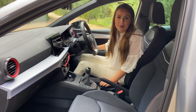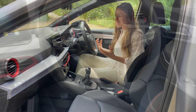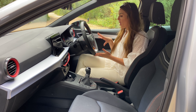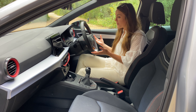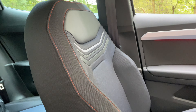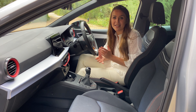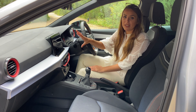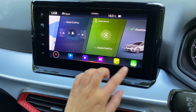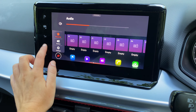The interior is where we've seen the most change, and some of those changes I like and some I'm not so keen on. Something I absolutely love is this Nappa leather-wrapped multifunctional steering wheel with contrasting red stitching — it looks really premium and feels like it belongs in a much sportier car. The seats are not particularly supportive and don't look that luxurious, but the FR trim isn't the highest spec. It now features a new touchscreen measuring 8.25 inches for the SE model, or 9.2 inches for SE Technology variants and above, and you get DAB radio plus Android Auto and wireless Apple CarPlay as standard.